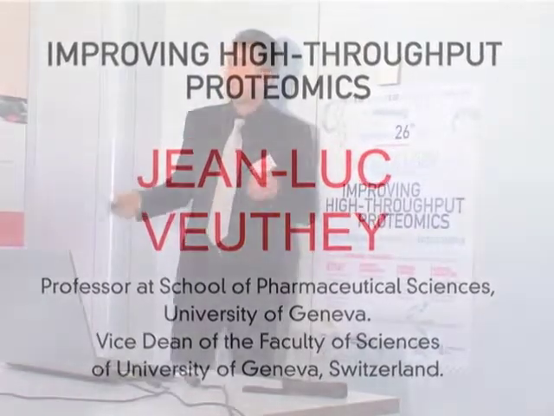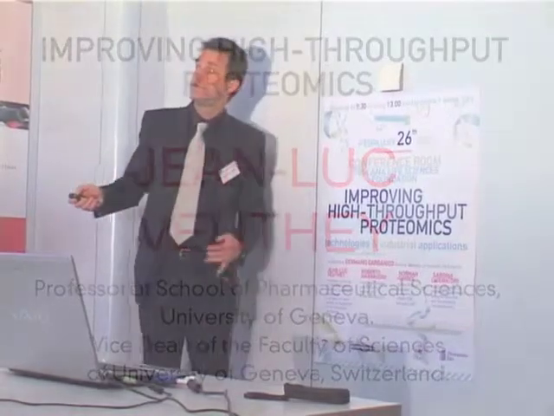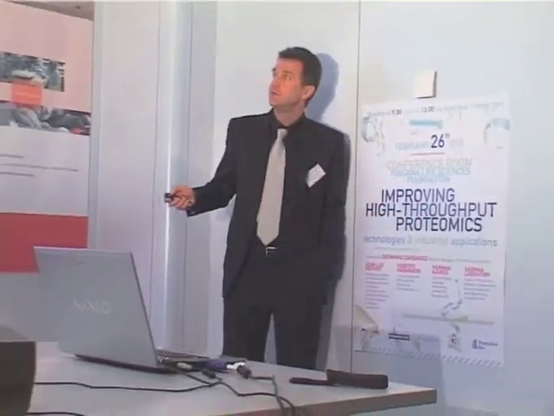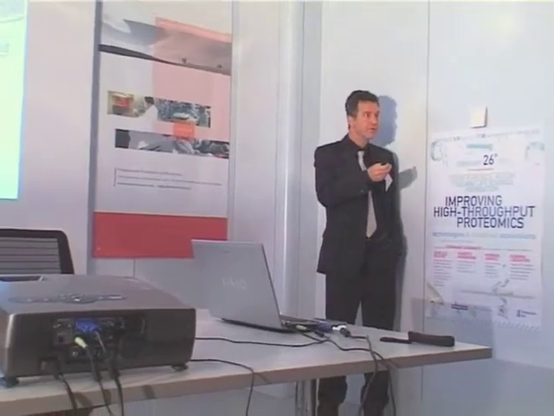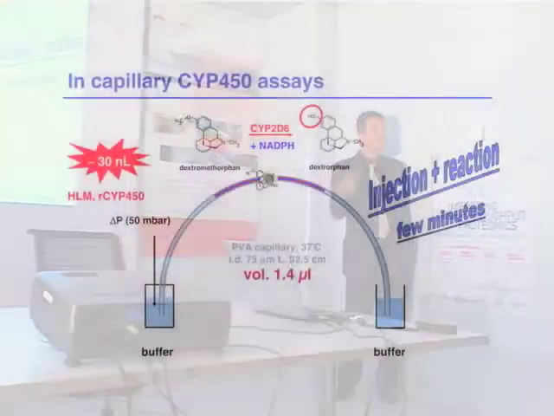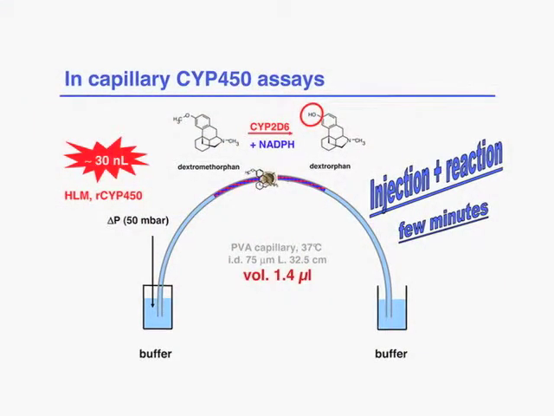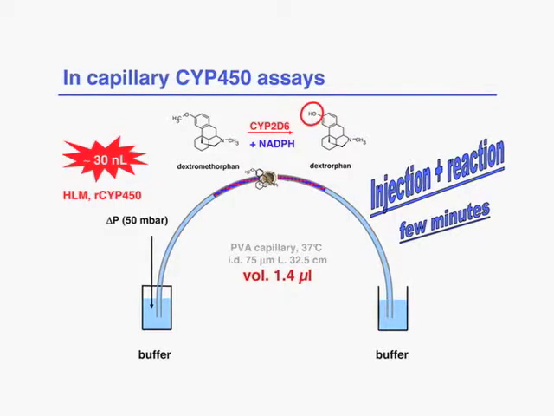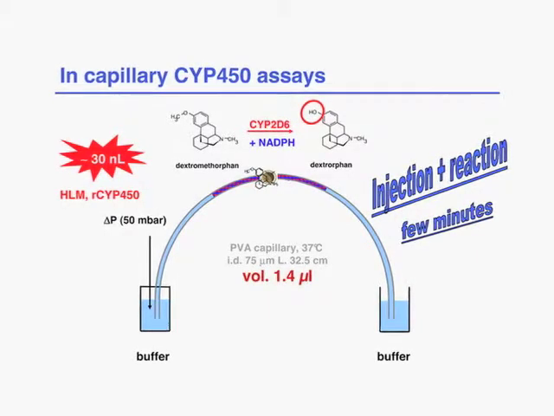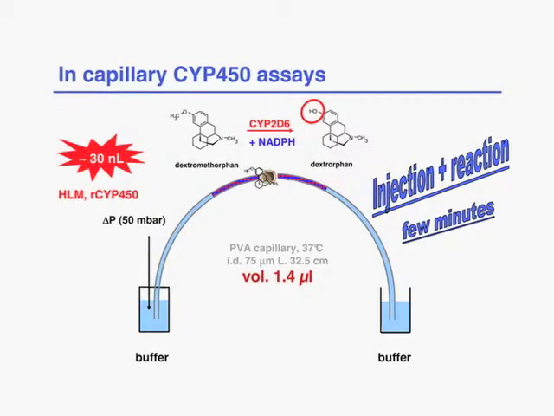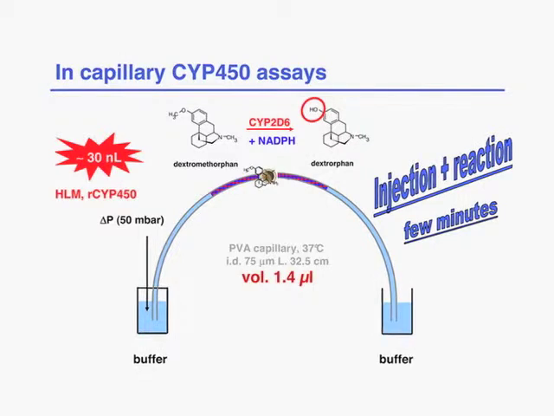with a very small capillary of 1 micrometer. And therefore, in this case, we developed this strategy to inject 30 nanoliters of cytochrome P450s or substrate. And then we reduce the consumption of the substrate or of the enzyme by a factor of 500 as an example. And the analysis is very simple. We have no separation. It is just an incubation into a capillary.